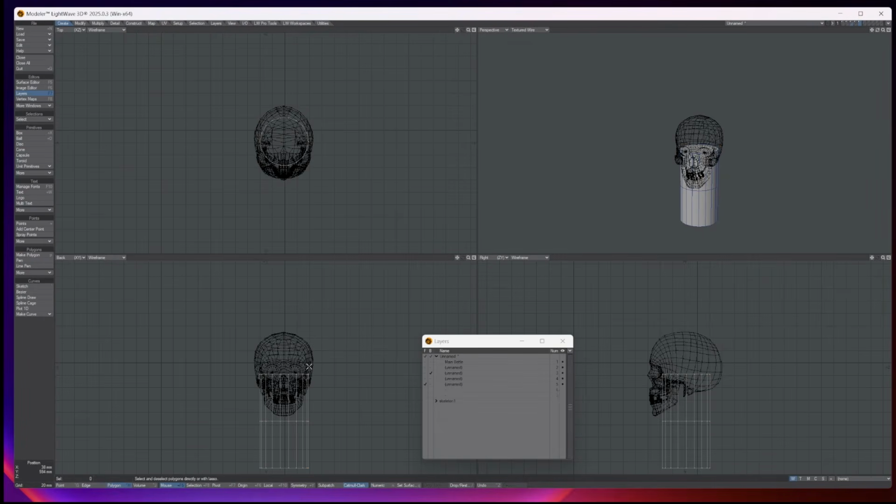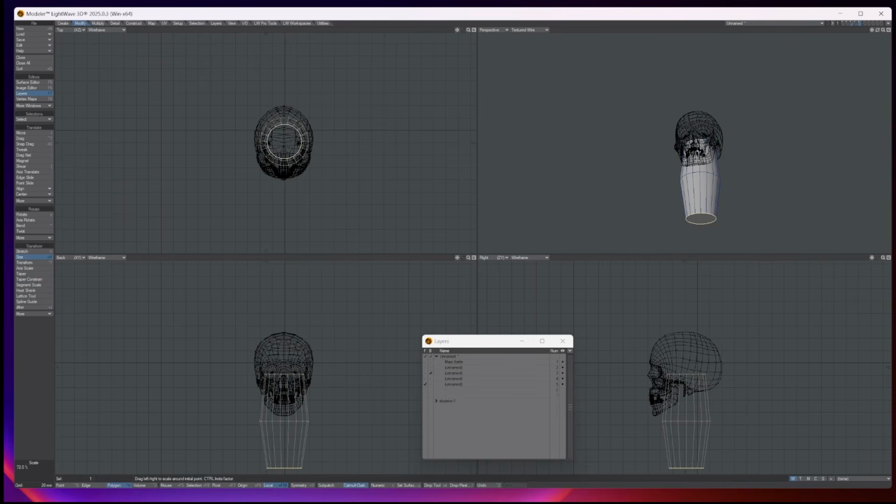So all I'm going to do is select the top poly. We'll use multiply size. We'll go down and say local. So it just means it's going to size it in position. Let's just bring it in a bit like this. Cool. And then we'll do the same to the bottom. Again, size. So you get this kind of shape.